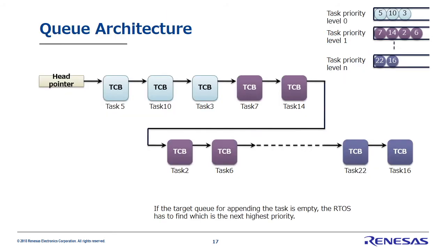Now let's think about the effects on in-queuing time. This is the same chart we saw before. As we said then, processing time to appending new tasks to the queue can vary depending on the number and priority levels of tasks already in the queue. The next slide shows how we measured this effect.